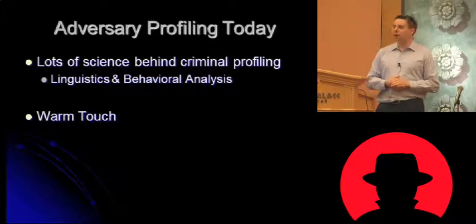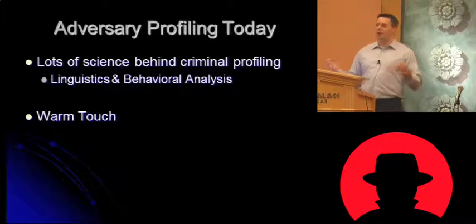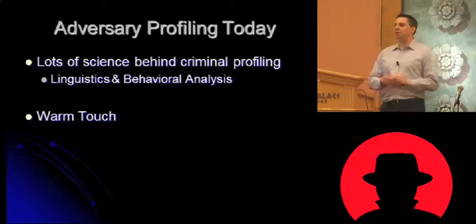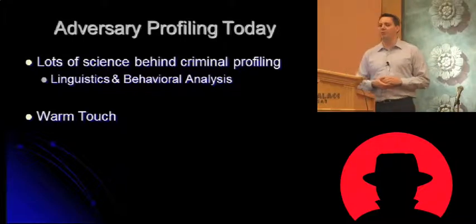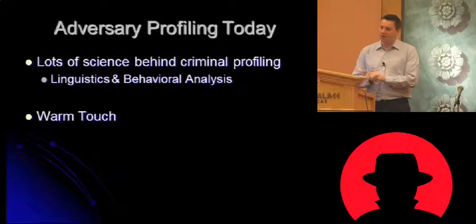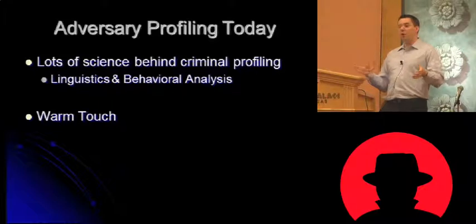And he came up with a technology called Warm Touch. And what Warm Touch did was it takes the idea of linguistics analysis and automates it in a way in which we can use it to identify potential future adversarial acts from an individual within a large company. So the example that he always gave me was if you were married and you're asking your wife to call in the kids for dinner, there's three ways that you could do that.